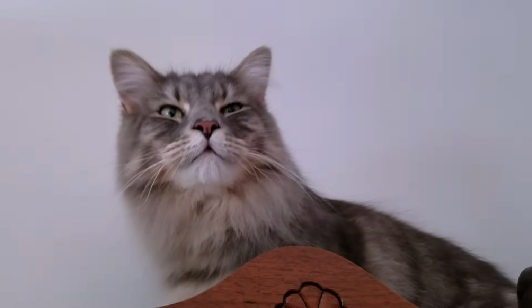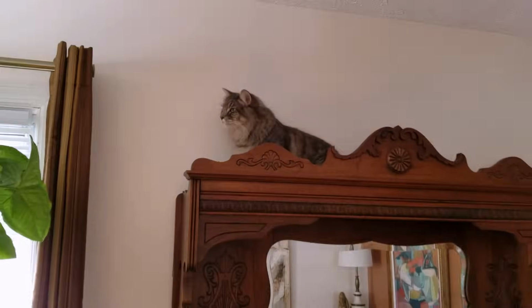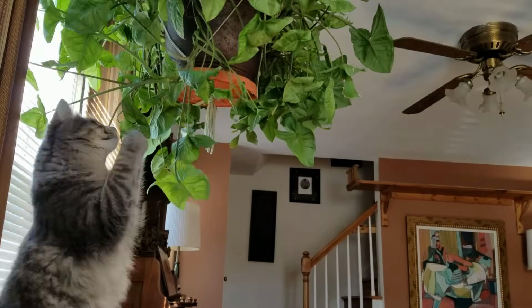So why is your cat climbing things that it shouldn't? One of the big problems that indoor cats face is boredom. And alleviating that boredom will help you and will help them. Bored cats can act out and they will create mischief just to entertain themselves. And if you're watching this channel, you probably watch a lot of YouTube videos of cats doing just that thing.